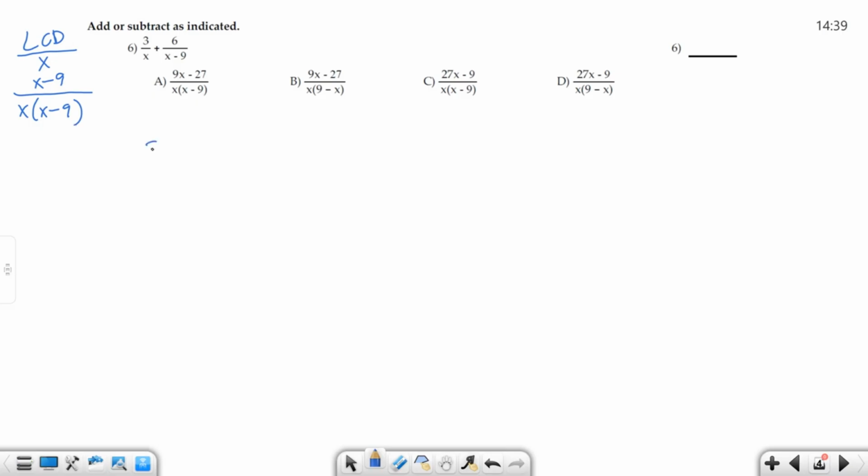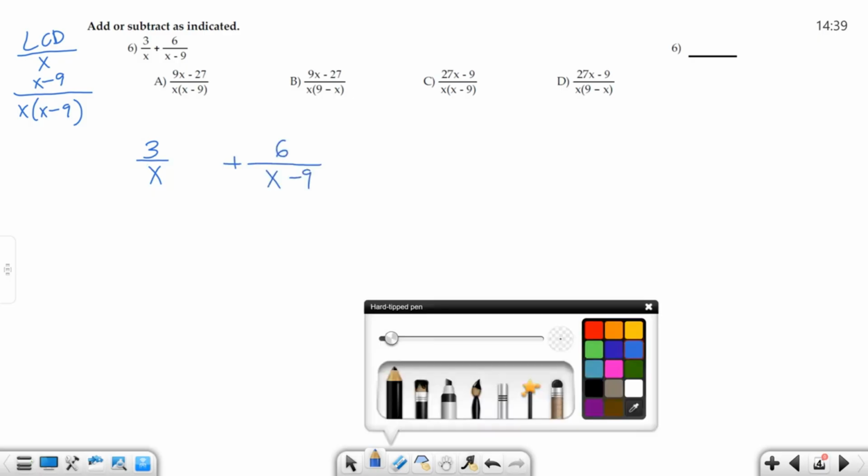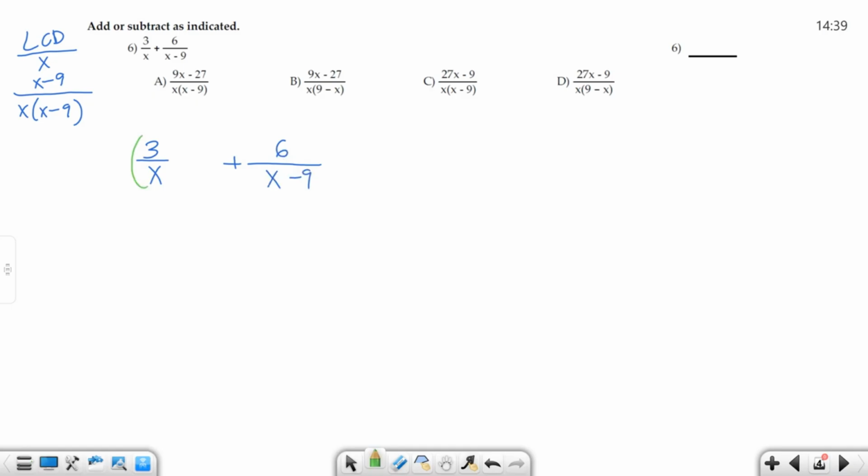So here, 3 over x, and I'm going to leave some space because when I look at this, it doesn't match that completely. That's why I'm going to leave space because I got to multiply by what's missing. Plus 6 over x minus 9. So let's go in here. What's missing here in this denominator to get that whole thing? And that's going to be the x minus 9, right? So if I put x minus 9 down here, I got to put x minus 9 up here. And then what's missing here to get this whole thing here? The x, right? So we need to take this and multiply by x over x.